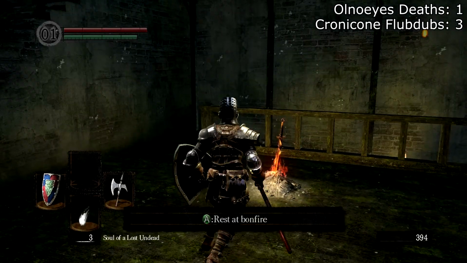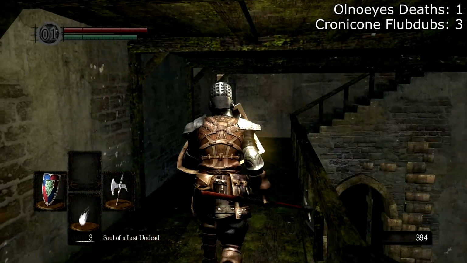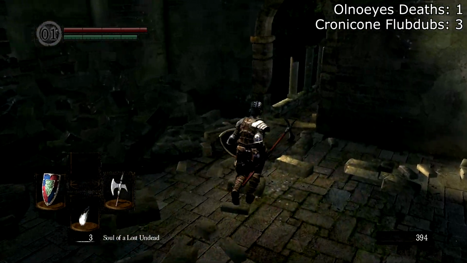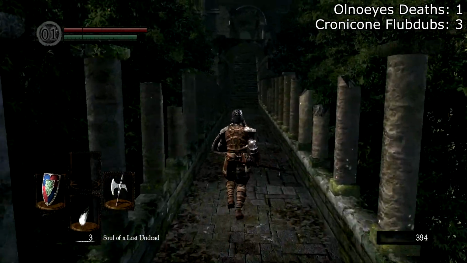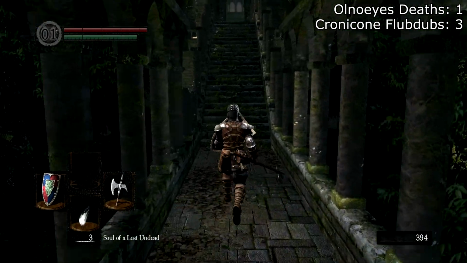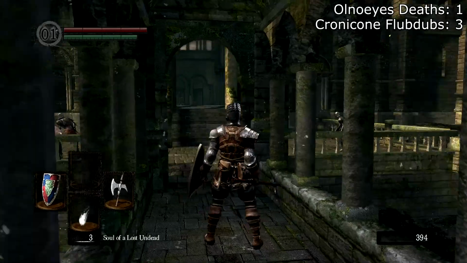Those letters go all the way up to S. So it goes S, A, B, C, D, E, I think, with E being the worst, obviously. So if you choose a weapon that you like a whole bunch and want to stick with, you start upgrading stats accordingly, so that weapon will do more damage.